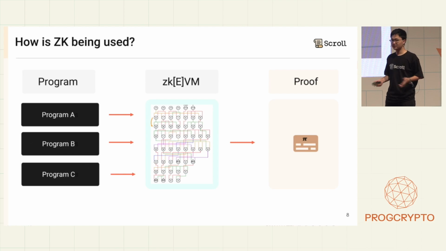Then different teams started working on zk virtual machines or zkEVM to make things simpler. The idea is that you don't need to write any circuit. You only need one universal zk virtual machine circuit, or zkEVM circuit, to prove any program you have. You take the program as a circuit input, and then we build a very complicated virtual machine circuit to prove that the program executes correctly on the virtual machine. Then you get one universal proof for an arbitrary program. This is the idea behind the zk virtual machine.